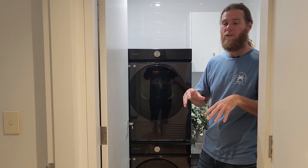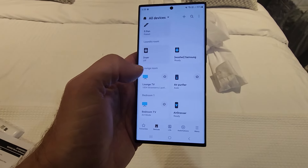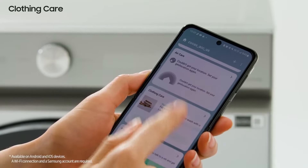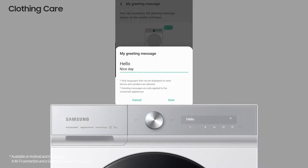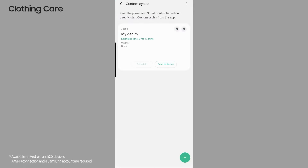All of this comes up in the app. In this apartment I've also got a Samsung TV connected to the same network, and when the wash finishes it actually pops up on the TV to say your washing is done — really nifty and efficient. You can obviously set timers as well, so you can set it to finish its load right when you get home from work, so it doesn't have to sit there all day.